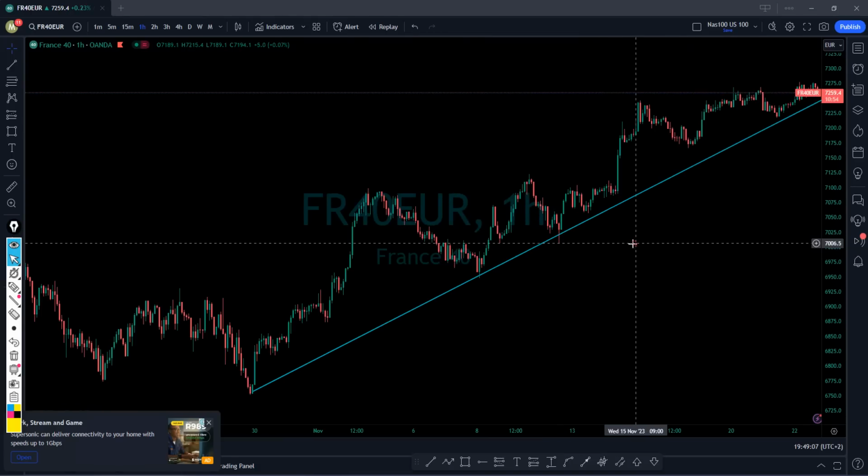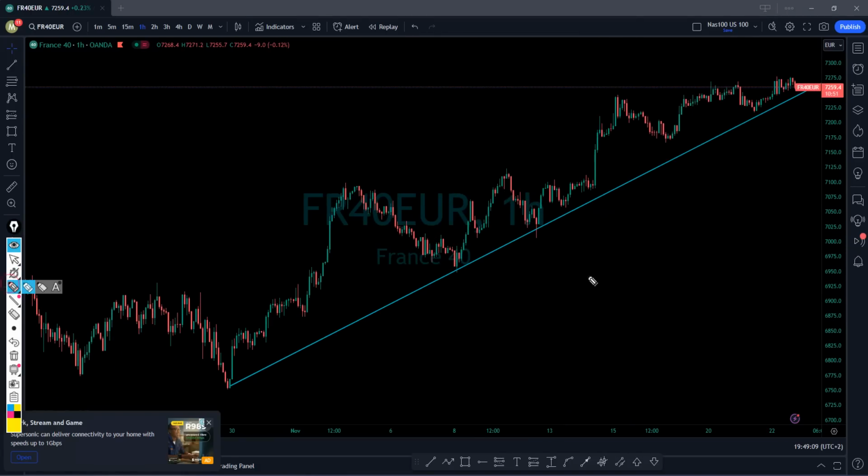So first things first, let's try to identify our horizontal structure. We don't really have to force it. If we don't really see it, it's fine. We move to the next one. So here I see this point, this point, this point. You don't really have to force them. If they don't really make sense, leave that.